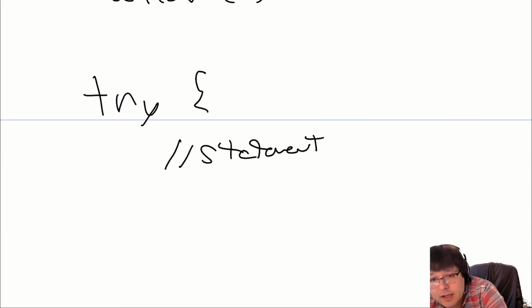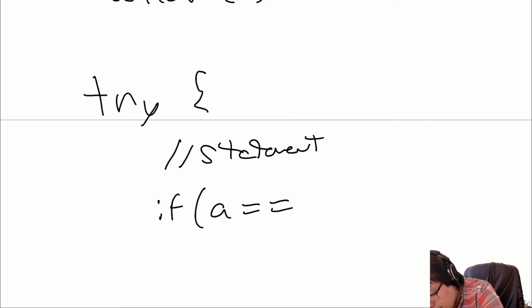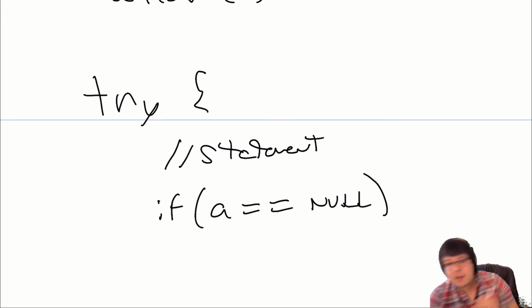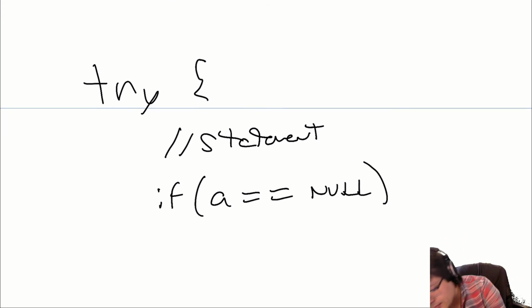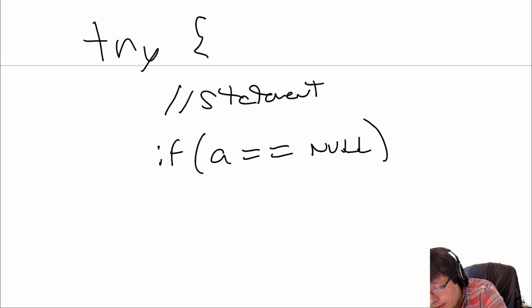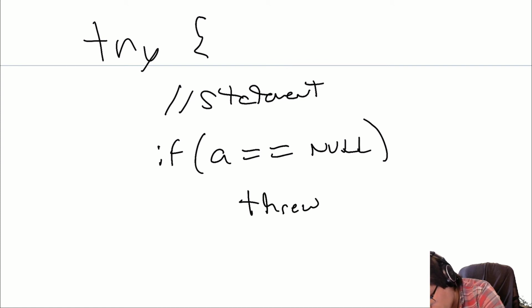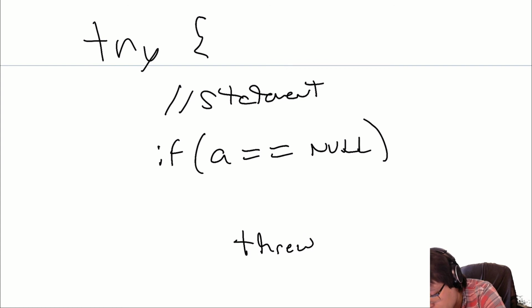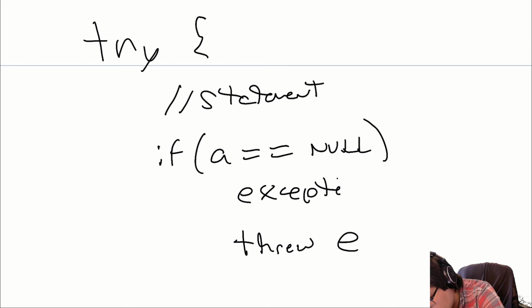But then somewhere in here, you might say something like if A is equal to null. Okay? So maybe you have a null pointer exception or something. If that is the case, then you know that you have an error because it shouldn't be null at this point. And then inside of the if statement, you can say throw. Well, I think throw is spelled with an H. You can say throw, and then you can make the exception. So I guess before you throw it, make the exception. So we'll say exception E.